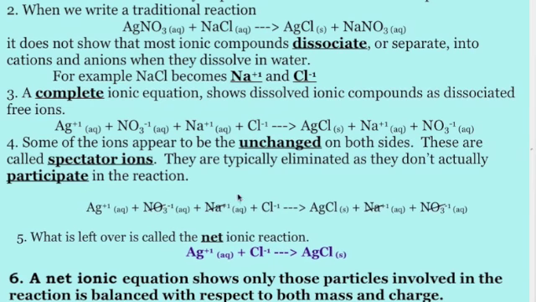They actually disappear. You can see that the NO3 gets crossed out, and the Na gets crossed out. Now, Ag plus 1 stays and Cl minus 1 stays because they're different on the other side. We formed a solid, so they actually changed what they were doing. What's left over is called your net ionic reaction. You can see we have the Ag plus 1 aqueous, the Cl minus 1 aqueous, which again should have the AQ, and then the AgCl, which is a solid. The net ionic equation shows only the particles that are directly involved in the reaction. We don't show anything that was just around it.